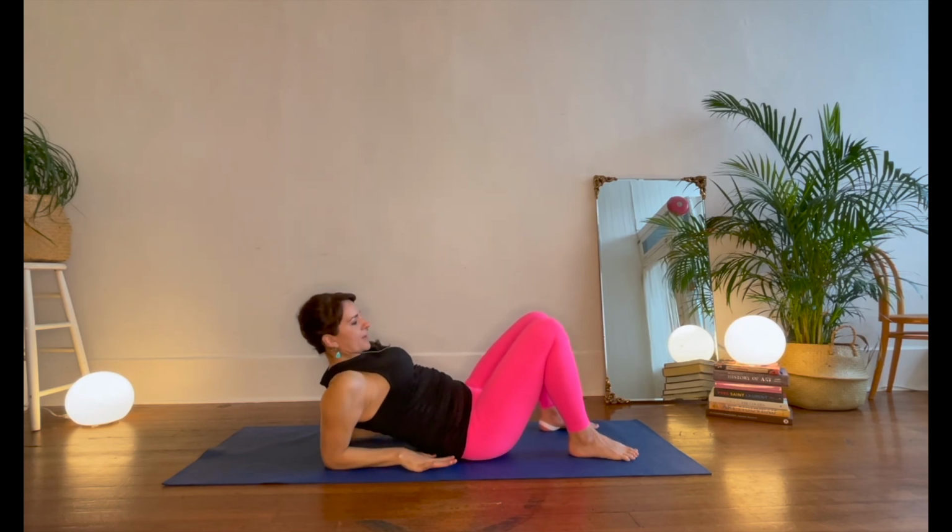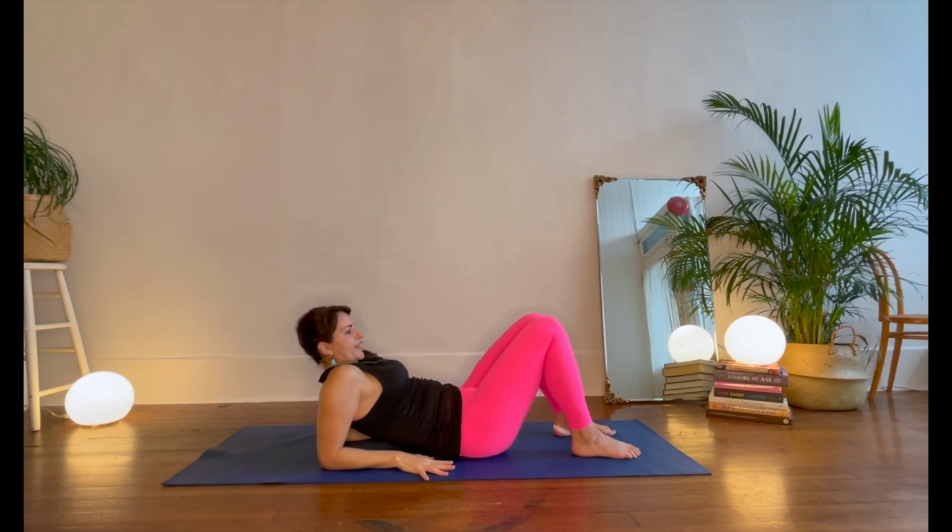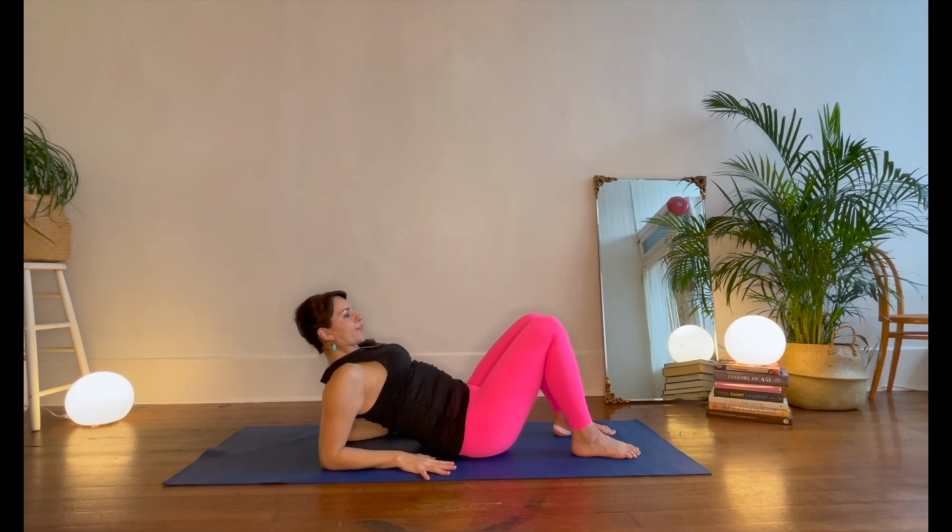So we're going to come. The hands are going to be down by the hips, and the elbows are on the floor. And from here, just make sure that your chest is not sagging down. We want to actively pop that chest up. Chin is up. Feet are nice and rooted. Draw those ribs together. We're going to take a nice deep breath in.